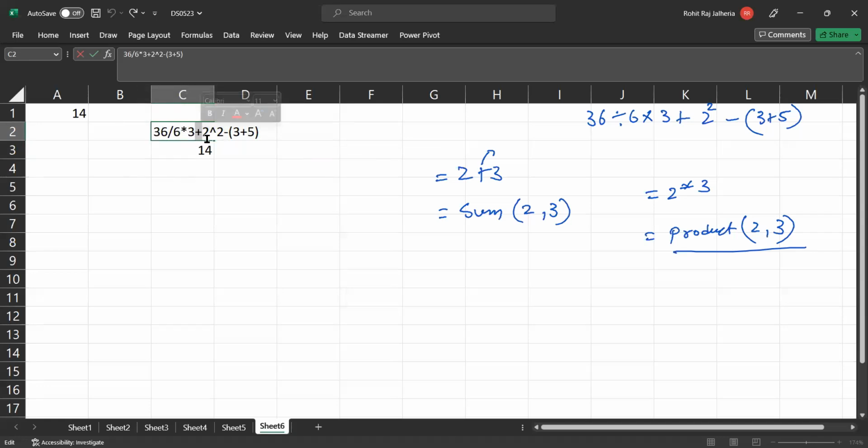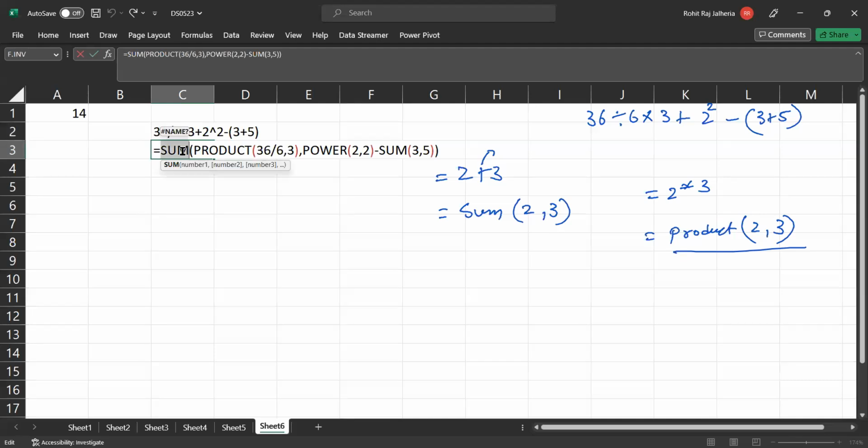We'll replace the plus sign with a comma, which is why we are using the sum as a wrapper function. This is the first part of the sum function, and this is the second part of the sum function, and the sum function is applied overall to the complete equation. So this is how it can easily be calculated, and you'll get the relevant outputs.